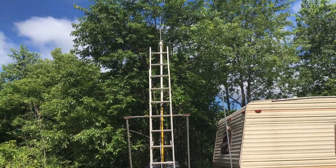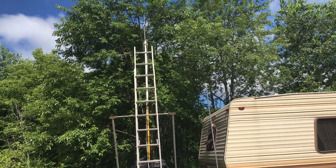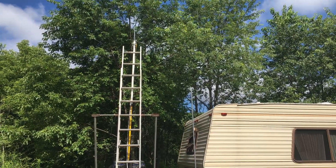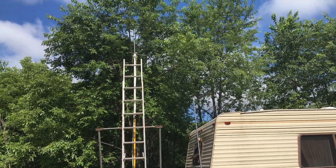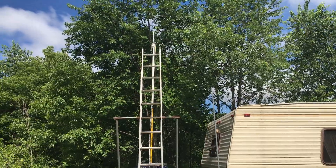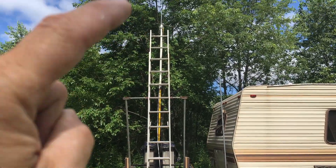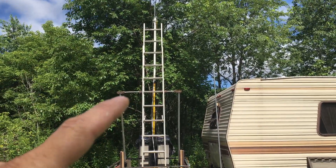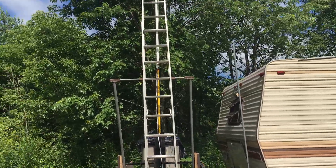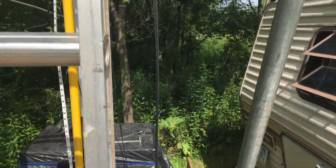I do realize there may be a big difference or maybe not when you get really, really far away — that may be a factor. But for what I'm going to do today, we're just going to do the same type of distances as in my other videos so you have something to compare to. Let's go ahead and measure the height of this pole when it's not extended. It's a painter's pole, all the way down as far as it can go for this setup. Then I'll take you inside and show you the setup.